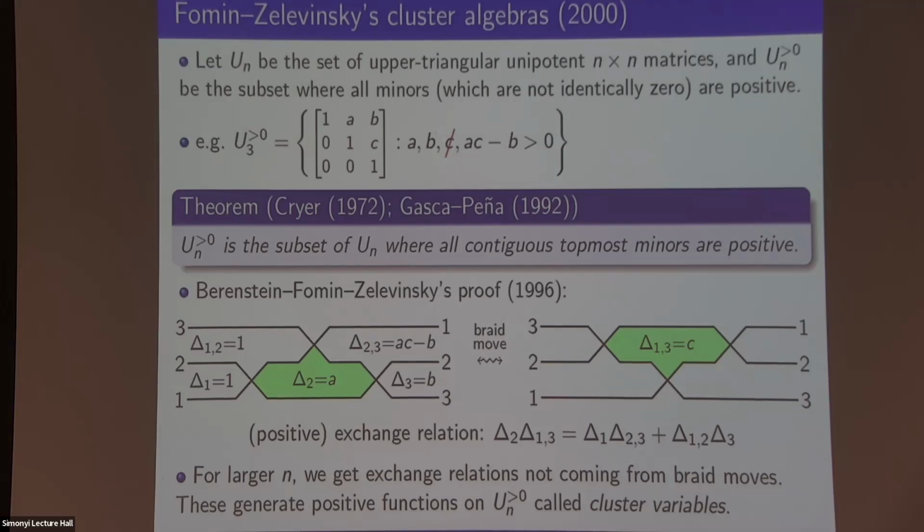So here you're only considering topmost minors. Yes. So how do you know that the non-topmost minors are positive? Okay, good question. Okay, maybe I should have defined this, that only topmost minors are positive. Yeah, I think you're right. It actually is equivalent, but yeah, for this illustration, let's just say only topmost.